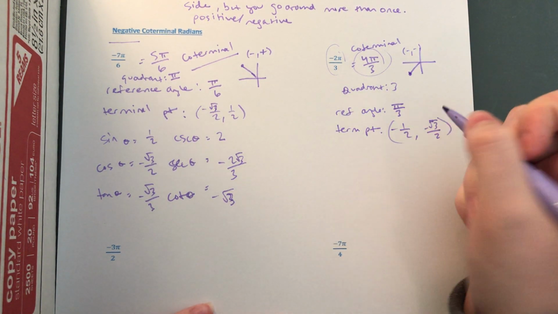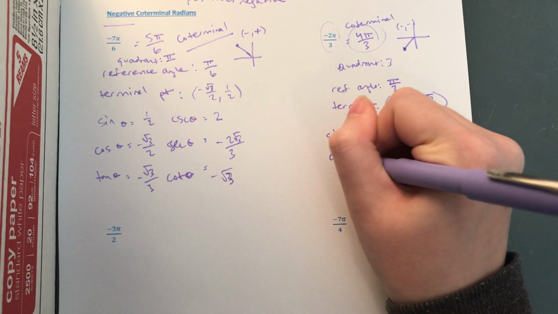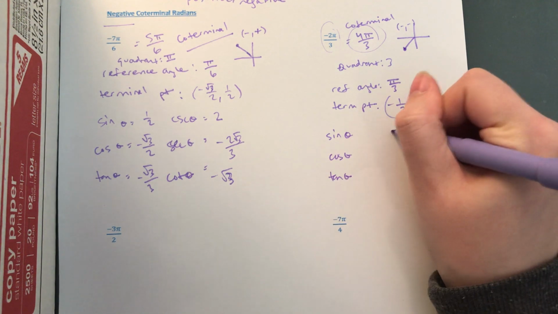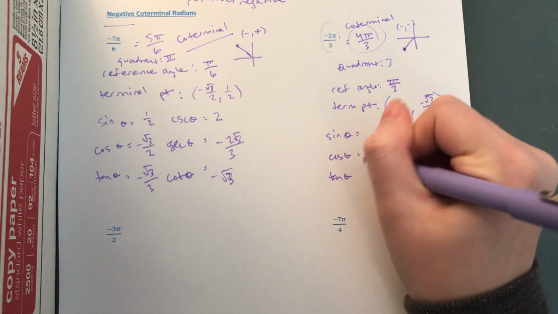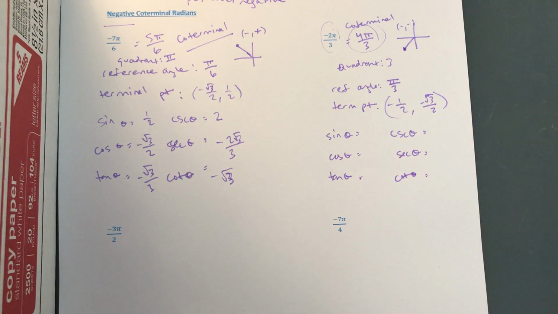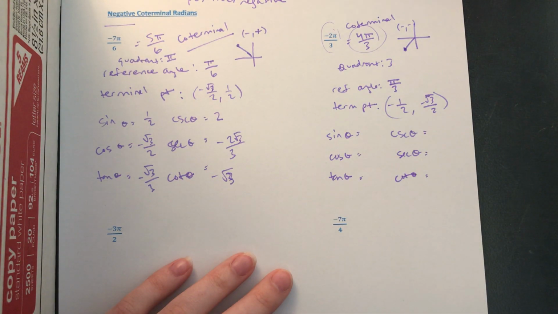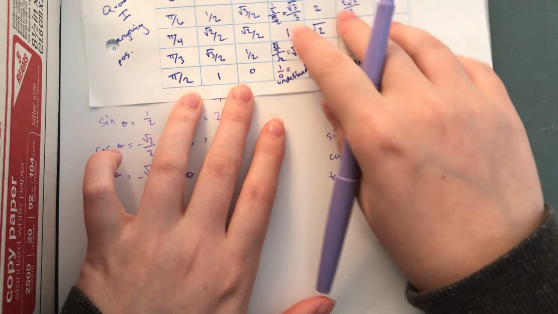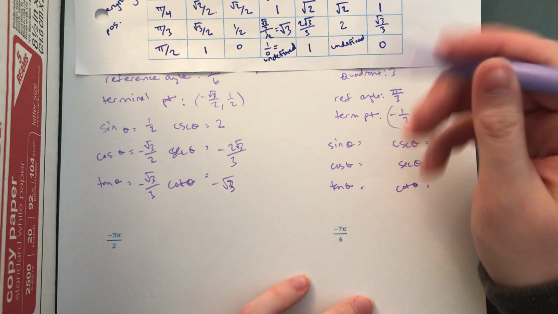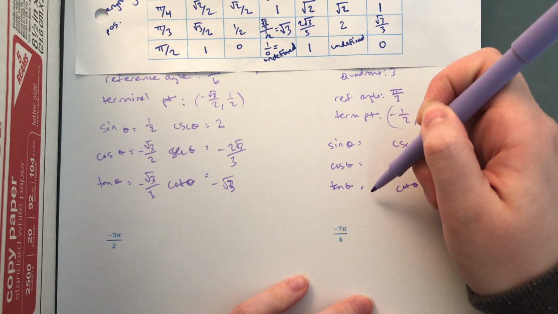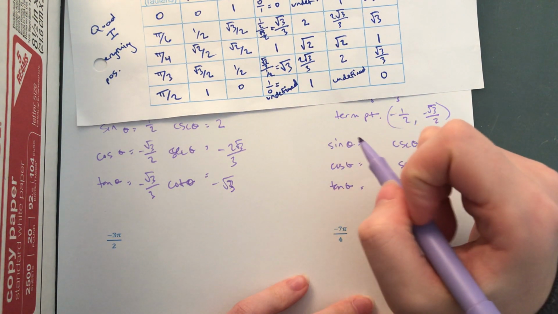And then I'm going to do sine, cosine, tangent for this one again. Cosecant theta, secant theta, and cotangent theta. All right, so I'm going to go back to my chart. This is the pi over 3 values now. So I'm going to use the pi over 3 values, and we have to think about it's in the third quadrant. So that means both things are negative. So sine and cosine will be negative, and then a negative over a negative makes a positive tangent. So sine and cosine are just your pi over 3 values, but they're both negative.